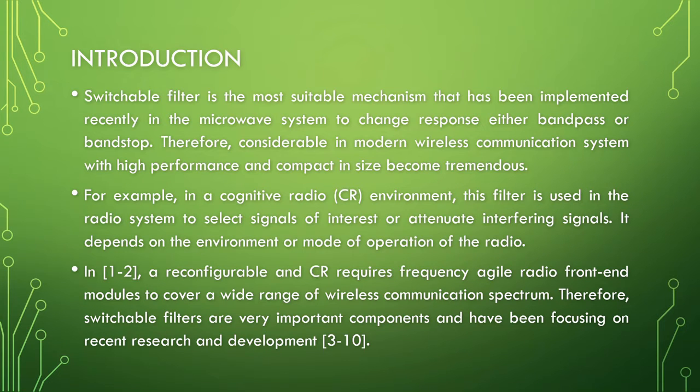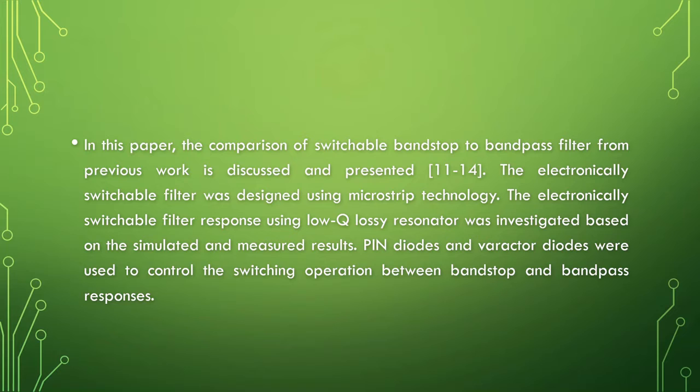Now let's move to the introduction. The switchable filter is the most suitable mechanism that has been implemented recently in the microwave system to change the response to bandpass or bandstop, for example in a cognitive radio environment. This filter is used in the radio system to select signals of interest or attenuate interfering signals, depending on the environment or mode of operation of the radio. In this paper, the comparison of switchable bandstop to bandpass filters from previous work is discussed and presented.